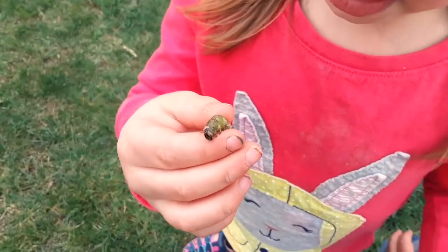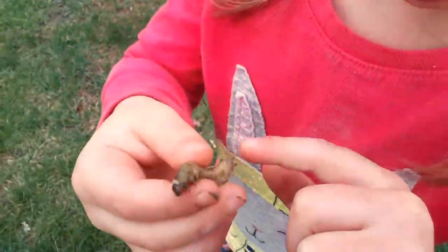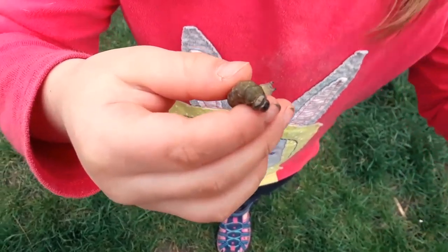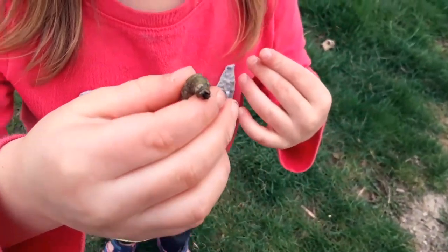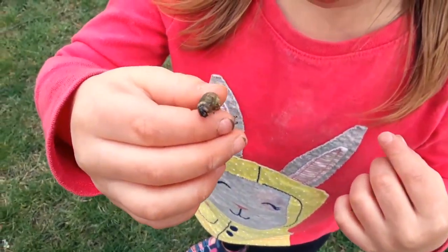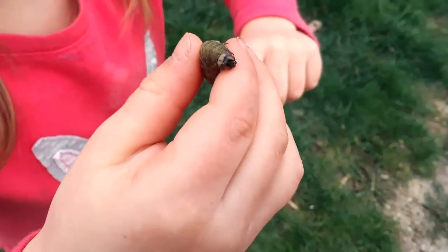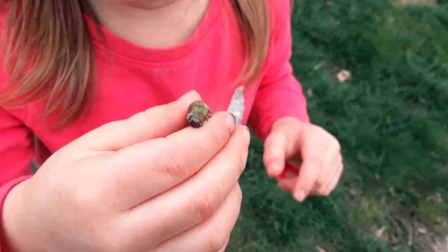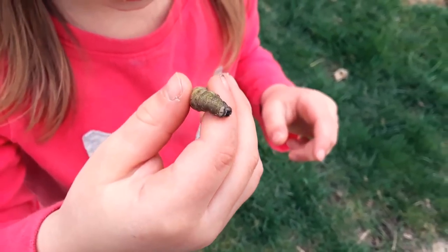A little insect called a beetle larva does look like a caterpillar, but it's not — it's going to turn into an adult beetle. Is it going to go through some process that starts with the letter M? Yes, it's going to go through metamorphosis. And by the way, it's green.